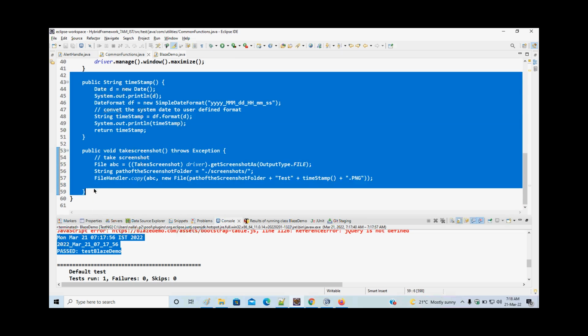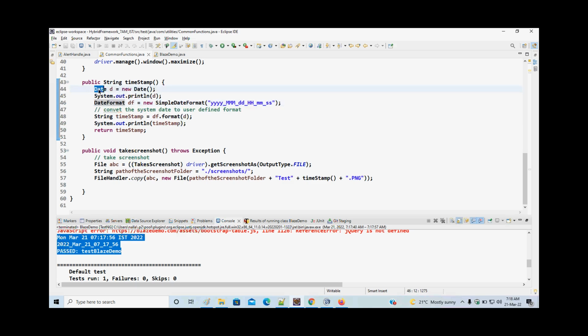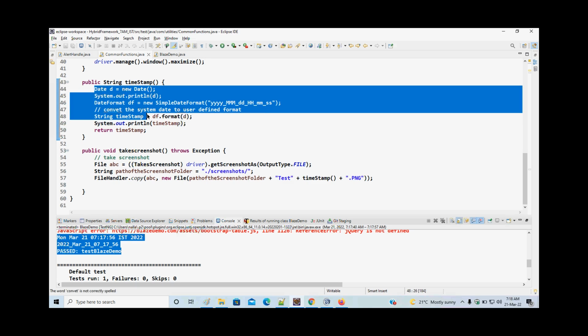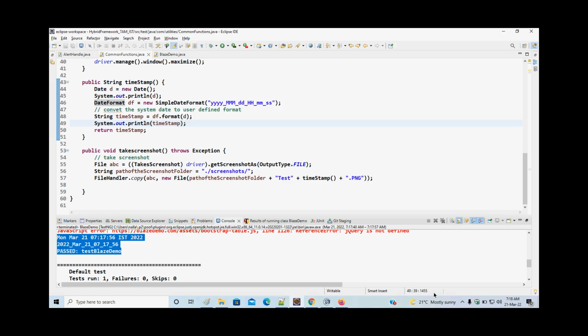And this entire code we have written, how many lines previously? It's around how many lines? Why is it not showing here?